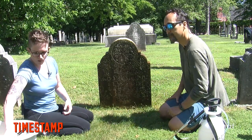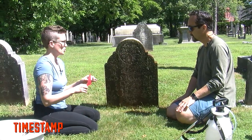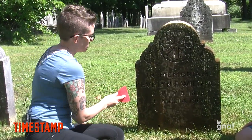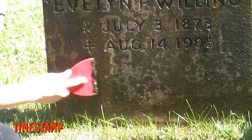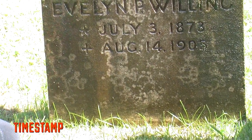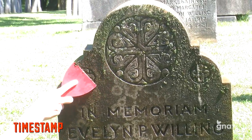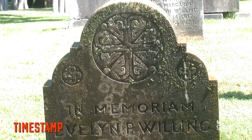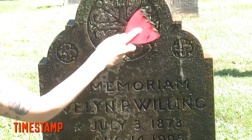So how long do we let this sit before we start? Right now I'm going to take a paint scraper — just one you get at any hardware store. You want to make sure it's plastic; you don't ever want to use metal on historic stones. Essentially, you want the tool you're using to break down before the stone would. What I'm going to do is just scrape away some of this obvious lichen. Anything we do to the stone, we want to make sure it's wet when we're doing it. We don't want to go at it dry. That's why we sprayed it with the D2 in advance. The D2 is safe to use. If you come upon a stone that isn't totally structurally sound, you can just spray the stone and walk away — the D2 will work that way as well.